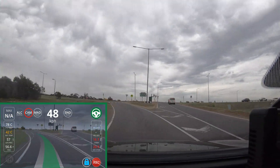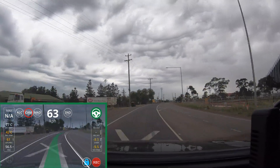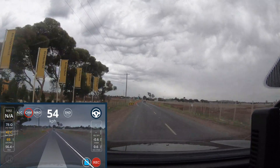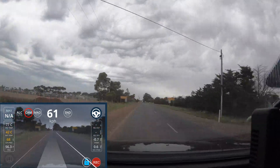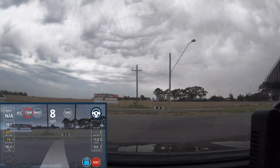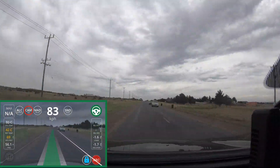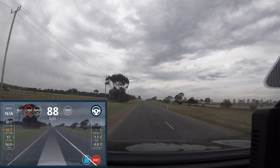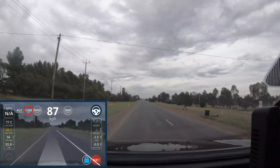Unfortunately on this trip I turned off the freeway right here, and for the rest of the trip I ended up on single-lane roads where the auto-steer doesn't really work well with no lane markings. The second part of the trip my GoPro would not record — I don't know what went wrong. I plugged it into the charger, the charge light came on, but it still wouldn't record. Either way, I got this little bit recorded, and it had nothing to do with the trailer. You can see that when I was on the freeway it towed absolutely perfectly.